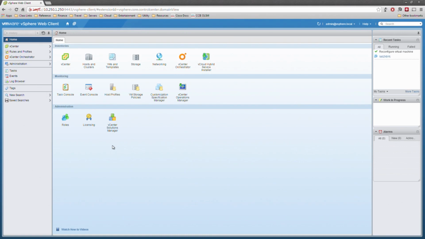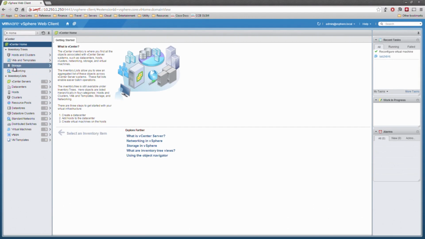Now some of the templates that we'll deploy later may not be, and those you could still manage in the old client. Okay, so the biggest thing that we would be doing today that you cannot do in the old client would be managing these new version virtual machines. So let's go into one of these virtual machines here.